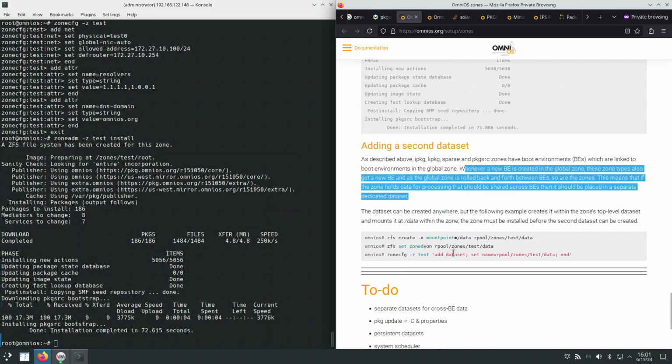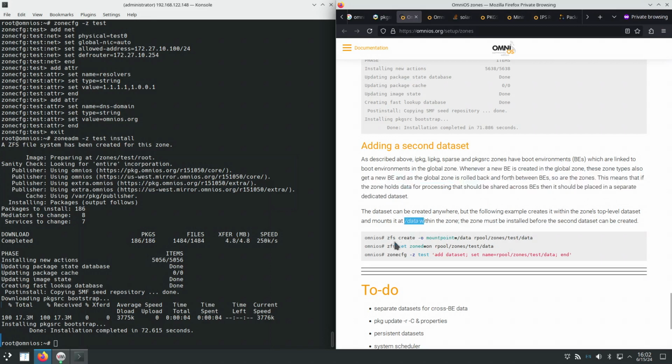Okay, so within /zone/test/data, and it's mounted inside the zone as /data. Let's actually do this.